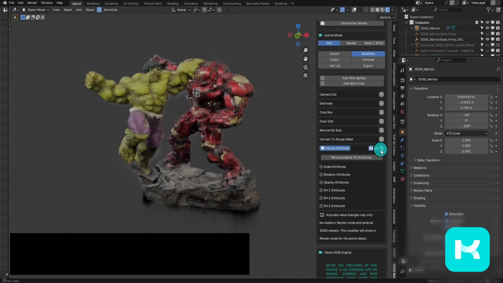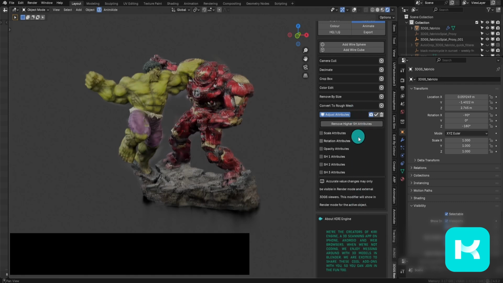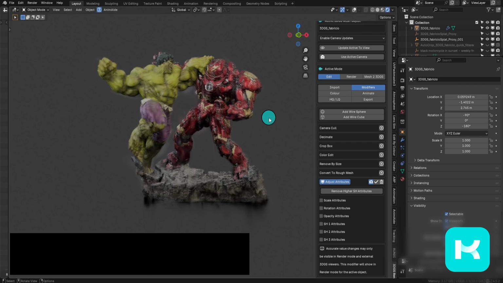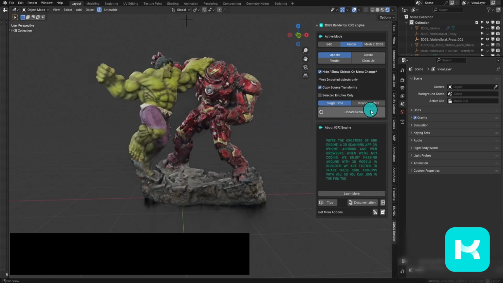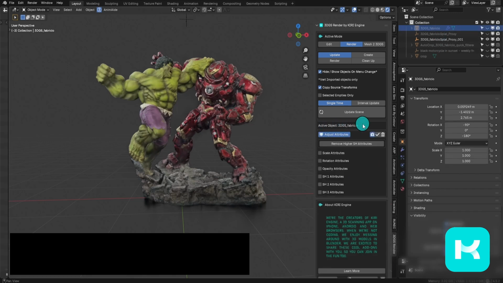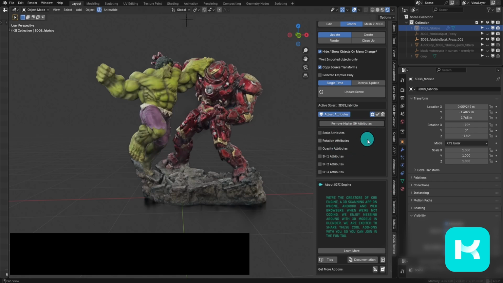For that reason, this is the only modifier that you'll find still editable from the render mode. If I now jump into render mode, I can see that I don't have a modifier menu, but if I select my original scan from the outliner, I can see that it is the active object here, and I can see the modifier adjust attributes here.